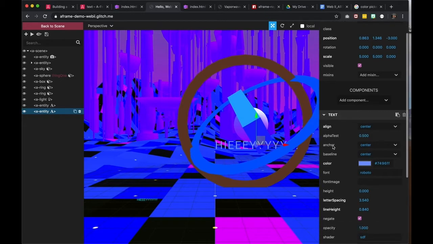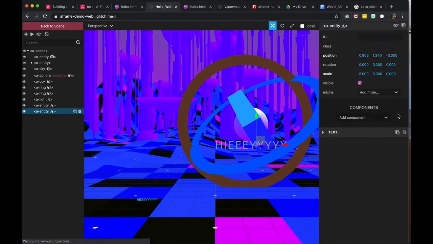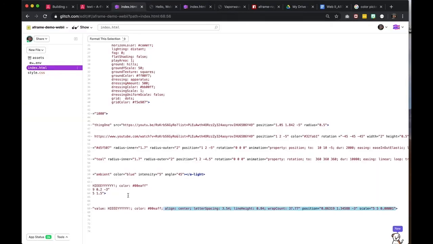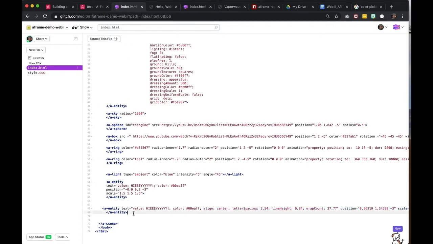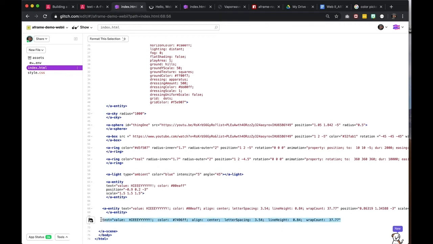But if you've only messed with the text, we can copy this, and what we would get from just that text is just this text component. So it's just this value. Otherwise, it brings the entire entity, and you'll also get your positioning and everything with it.